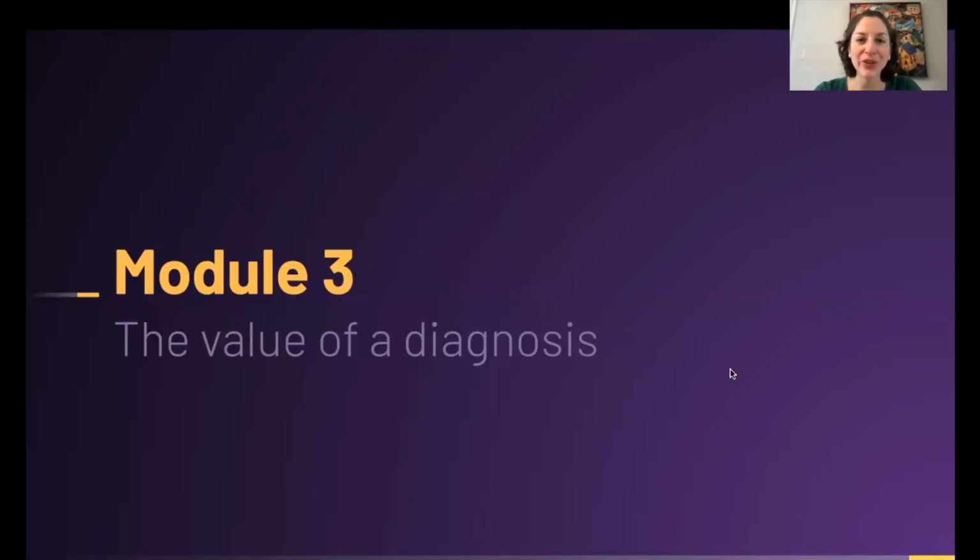We've arrived at Module 3. So far in this talk, we have covered the foundations of the term DLD, how it is identified, and how it interacts with systems for determining eligibility for services. In this final section, we'll shift our focus from the construction and mechanics of the diagnosis to its value.